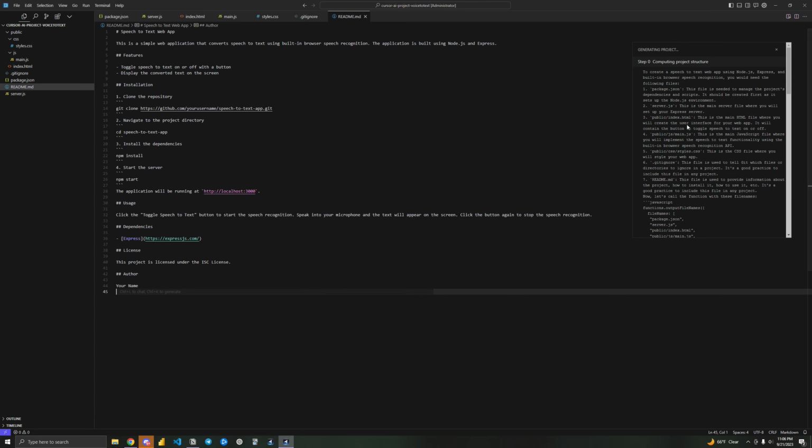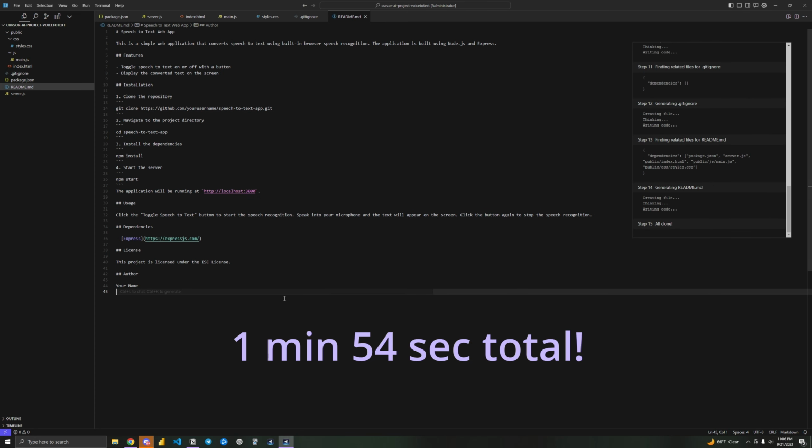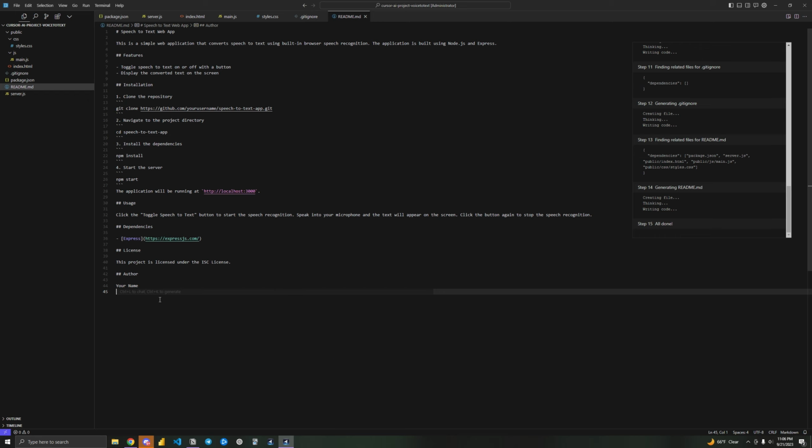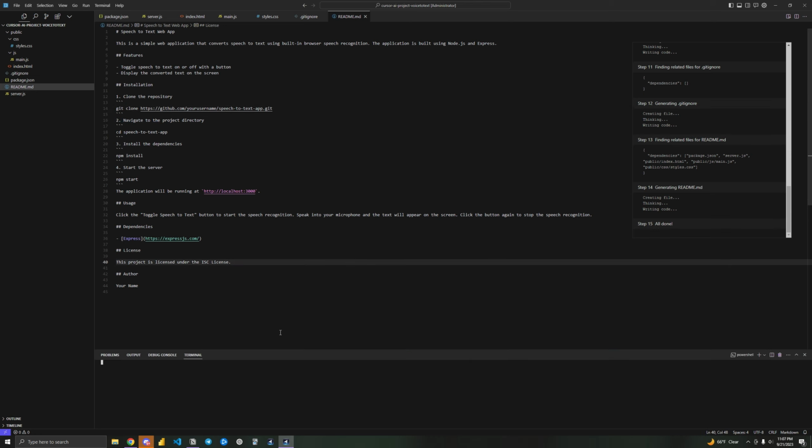Alright, here we are, a little under 2 minutes later, and we're all done. Now let's follow the steps in the README and see if it actually works. So in the first step here, it already understands the person reading is likely going to be cloning it from your GitHub repository. So it suggests to clone the repo, but we skip that. It says make sure to navigate to the correct directory, so let's open the terminal and check. And indeed, we're in the right folder.